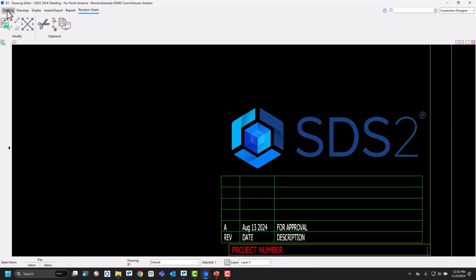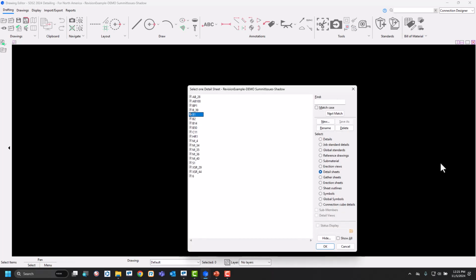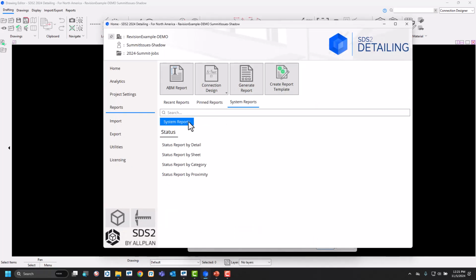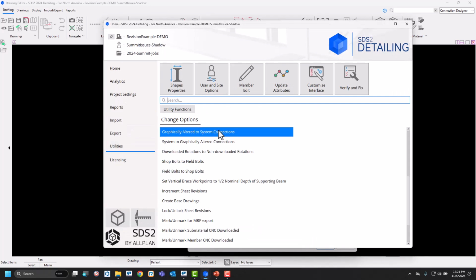So let me go ahead and get out of this sheet because I don't want to lock this up, because if this sheet's open when I do my next step, it'll go ahead and skip. File and use, it just skips it, right? So how do I handle 200 drawings that I have to send out for submittal? I don't want to go to each sheet and go ahead and open it up to export it. Well, that is done using the tool here in your utility functions.